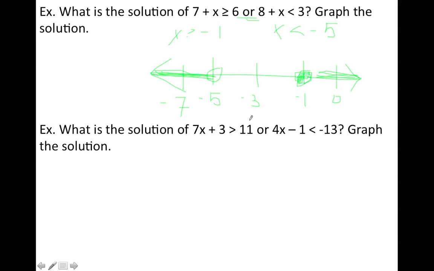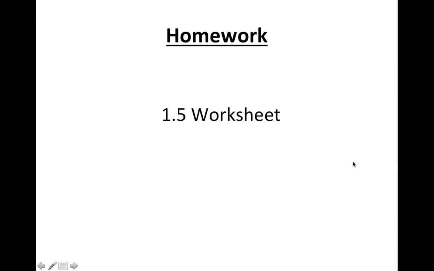So go ahead and solve these out. For the first one, you should get x greater than 8/7. And the second one should be x less than -3. Don't forget to graph our solutions and make sure you're shading on the outside of our two solutions. And come to class prepared to work on this worksheet and some other projects.